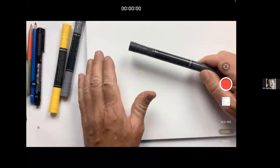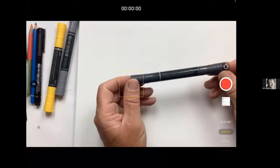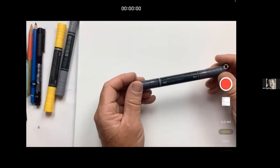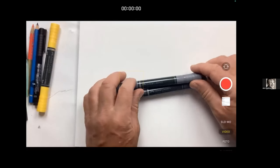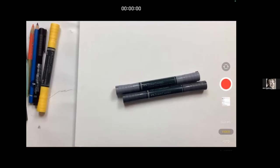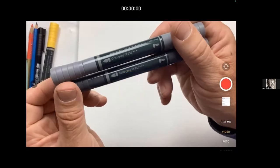But it's not important for the drawing that we will make. This is great, and Faber-Castell is one of the only companies in the art material world. They write on their pencils and on their markers if it's cold gray or warm gray. Here cold gray, here also cold gray.